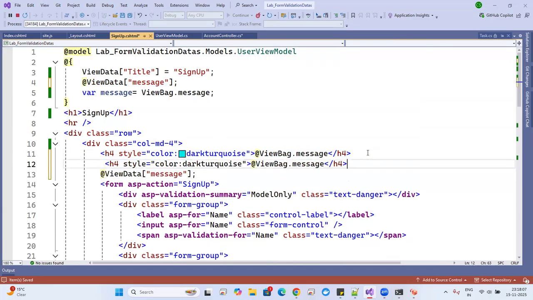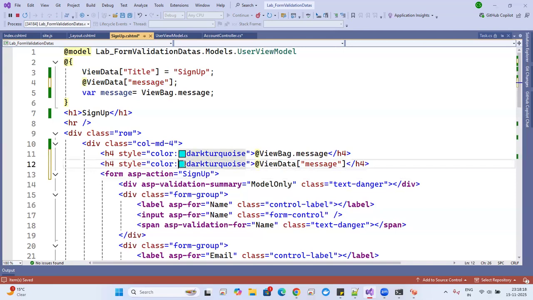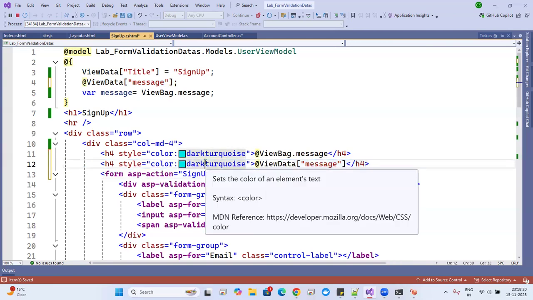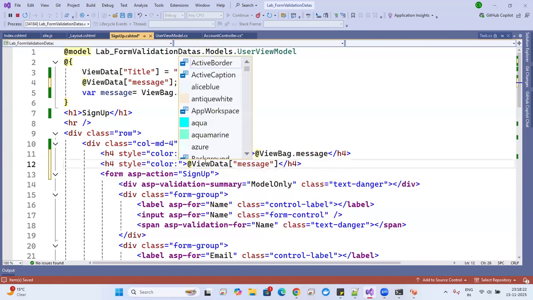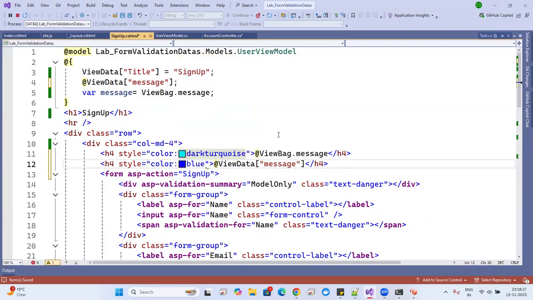Copy and paste, cut. This is ViewData, and here we have to change the color. The color name is this. Okay, through ViewData and ViewBag here, if you want to add, then you can set the value here.